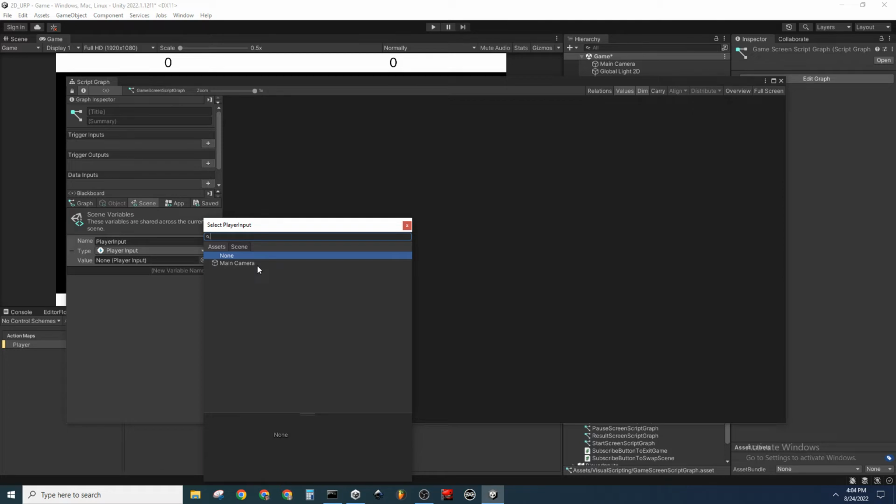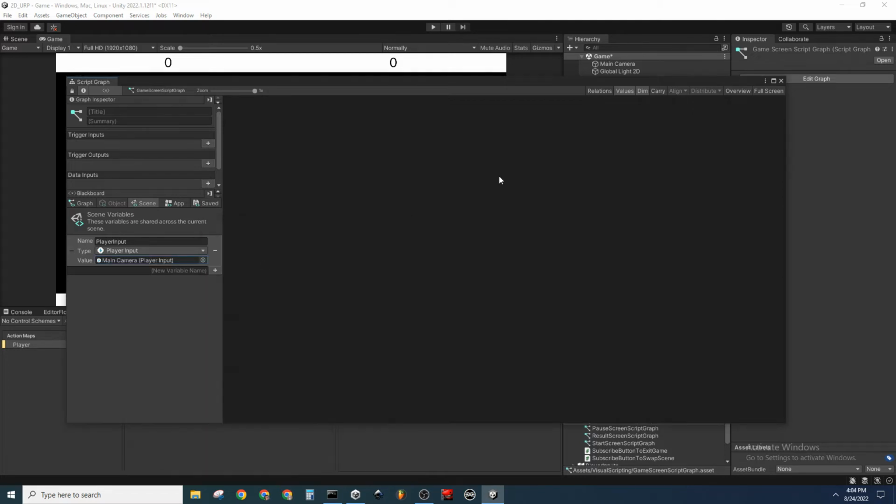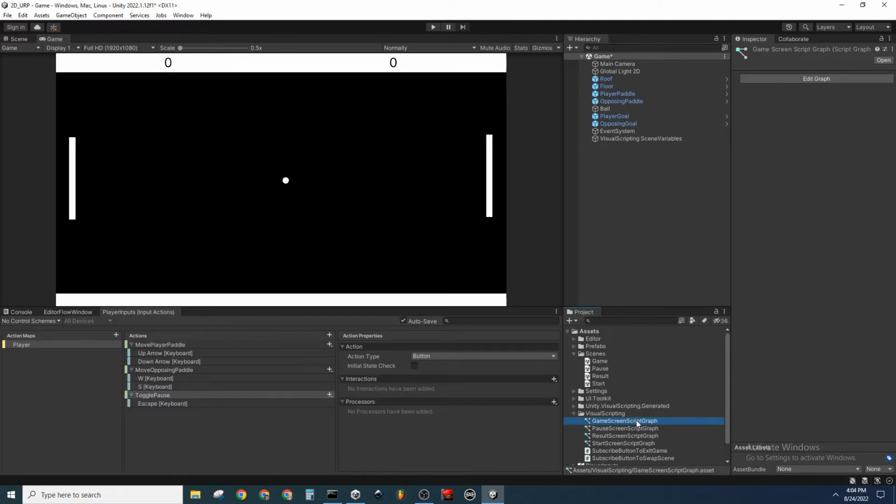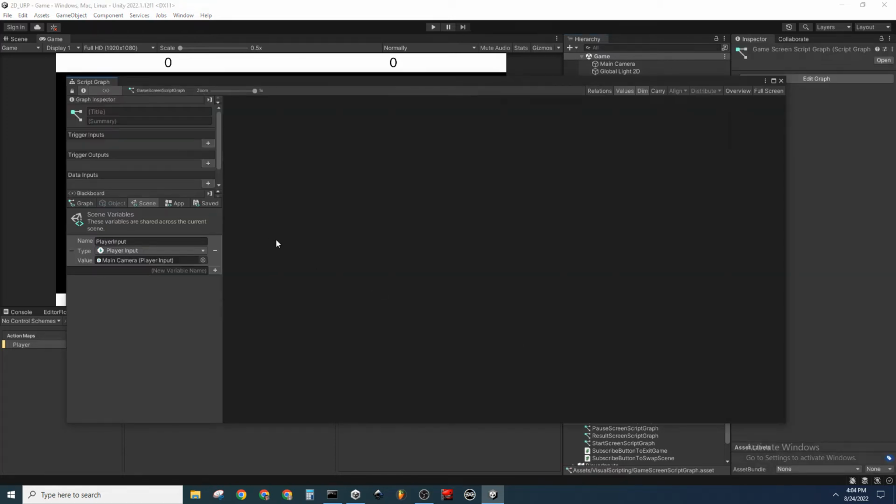So I suppose what happened there was because I tried to go with the duplication route at the bottom, there were some kind of references that were being carried over, graph-specific references, and that was messing up the referencing. So good little lesson there for everybody. Make sure you just create a new visual scripting graph manually and don't try doing a duplicate because apparently it doesn't work very good.